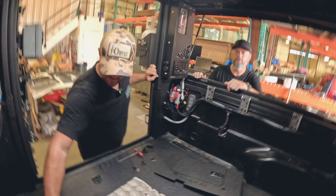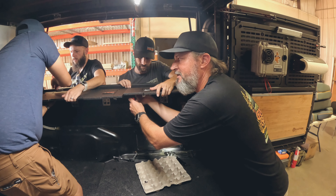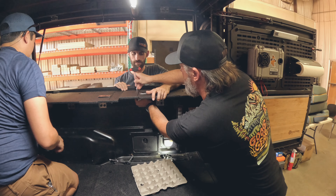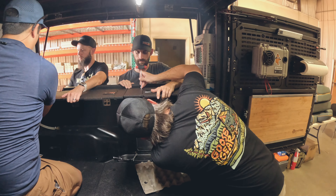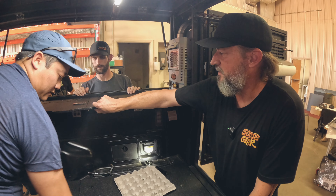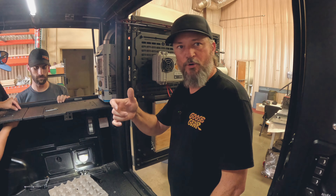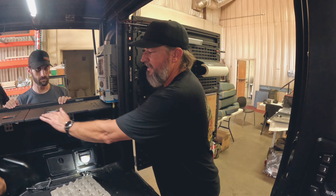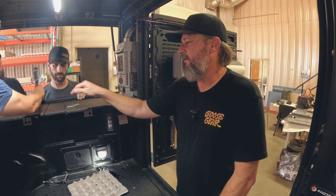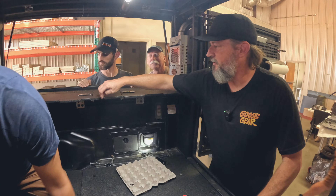These panels are actually designed to have about an eighth of an inch gap between them. When it's sprayed and coated in-house by hand, if the technician doesn't get a nice even texture, he has to shoot it again — and every time he shoots it, it gets a little bit bigger. So they leave a gap there so if they have to shoot it an extra time to get the texture just right, they have that tolerance and everything will still fit together. So having this gap here is actually part of the design. We're getting everything in place, anchoring the brackets down, then taking the top plates off and putting the side panels up.